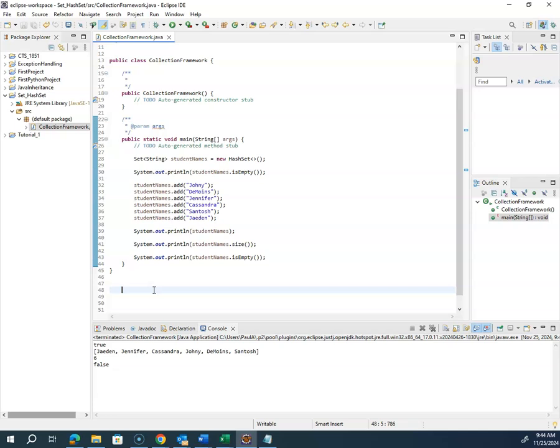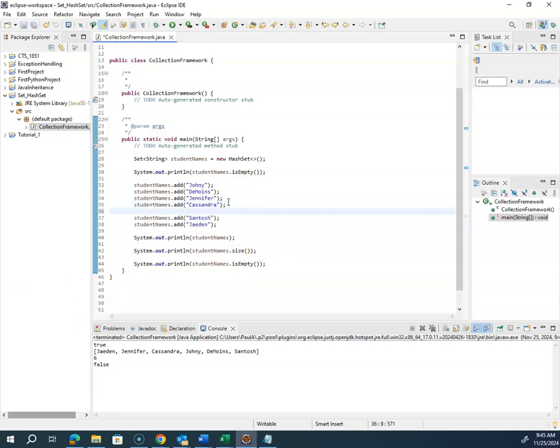Now, you can also create other data types. You can create a HashSet for an integer. Another thing to show you is that this also does not allow you to create any duplicates. One of the reasons you would use a HashSet is if you want unique values to be stored in a collection framework, then that is what you're going to be using.